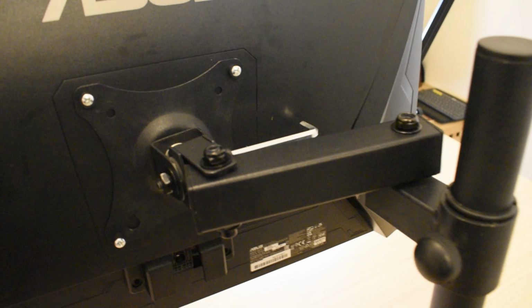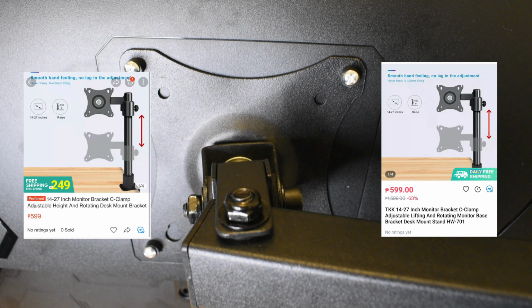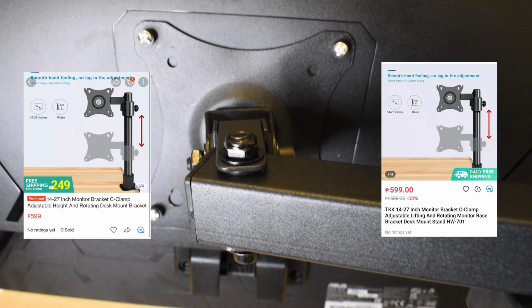Hey guys, Casey here. Kung naghanap kayo ng murang monitor bracket for your setup, then dito na kayo. With just under 700 pesos, you can already get this product.